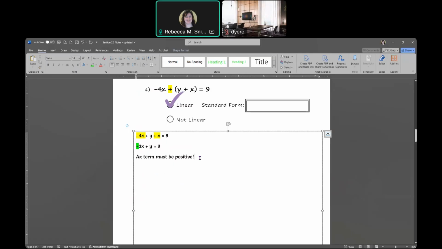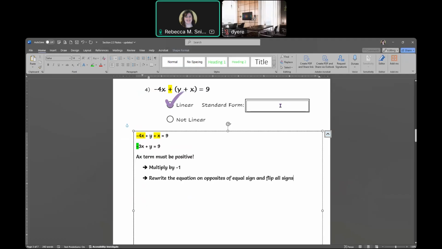There's a couple ways that you could go about doing it. You could simply multiply by -1, or you could simply rewrite the equation on opposite sides of the equal sign and flip all signs when you do so. Either one is going to get you the exact same thing.